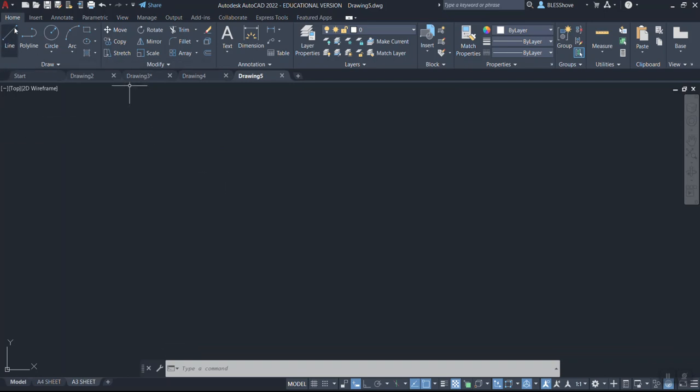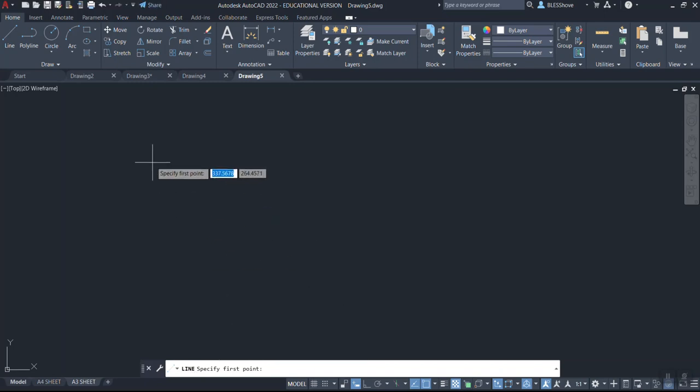So, actually, the line command is the first command on our ribbon under Home. If I click the line, it says specify first point here on my ribbon. Remember last time when I did the tutorial about the user interface, I said everything is going to be written on the command line. And here it's saying line specify first point.